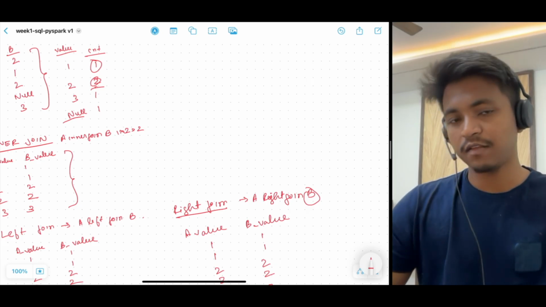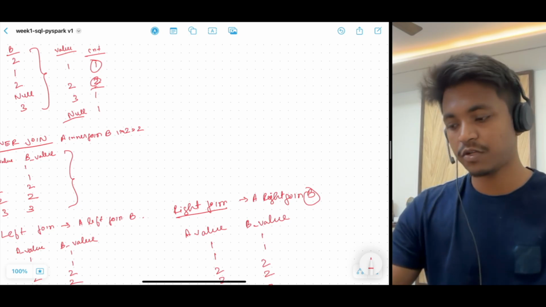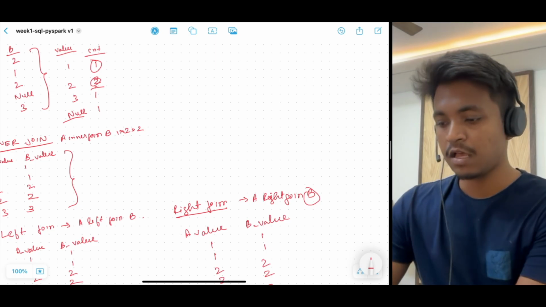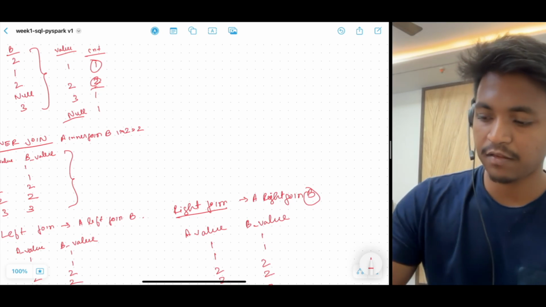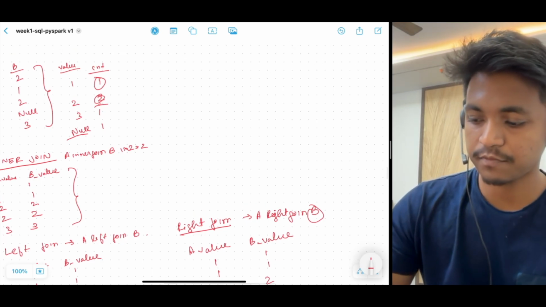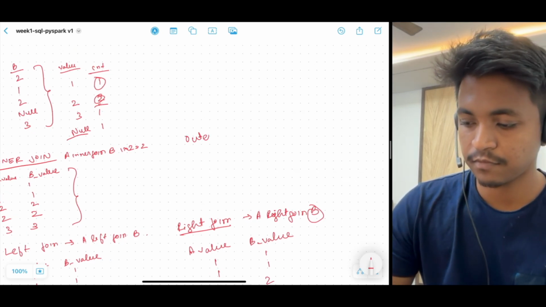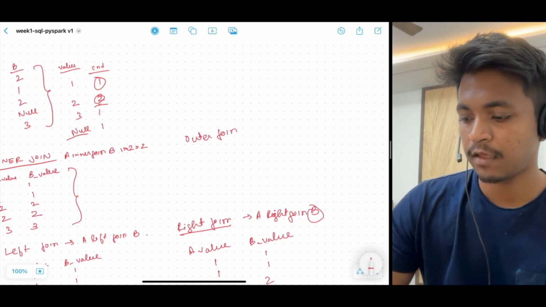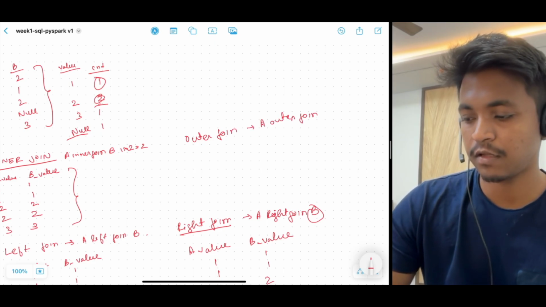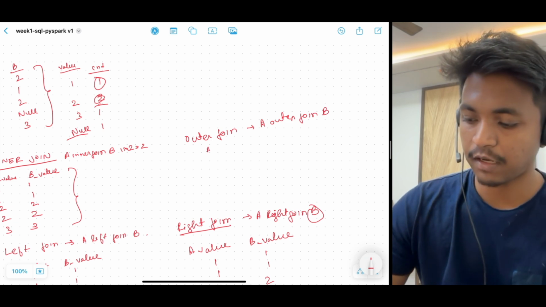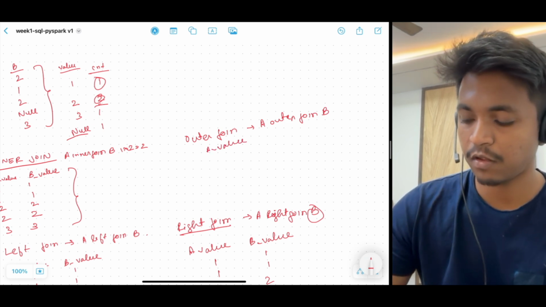Now what is next? The next is full outer join. Basically outer join will be a union of left join and right join. So let's see how outer join looks like. So A outer join B, again A value B value.